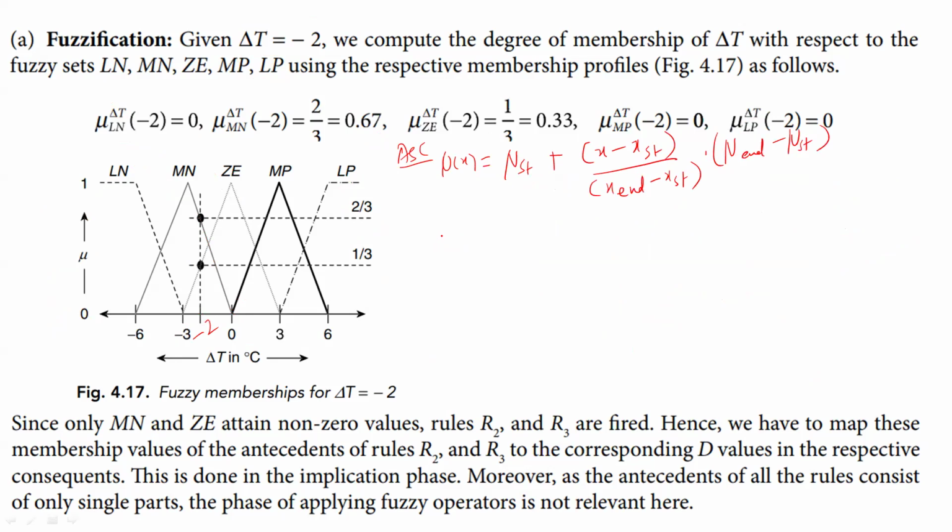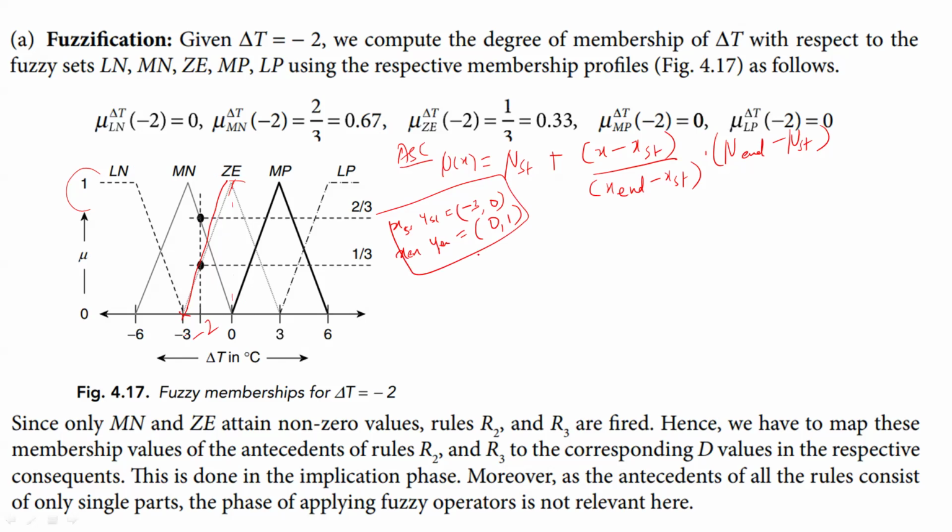Now let us find the first one, that is the ascending slope for this. So this is the ascending slope, right? I'm just going to mark it in red. This is the ascending slope, and you can see the coordinate here is minus 3 and 0. So the first coordinate, x start and y start, is nothing but minus 3 and 0. And the ending point, you can see, meets at 0 here, and the y coordinate is 1. So x end and y end is nothing but 0 comma 1. So this is our coordinate x1 y1, x2 y2, etc.